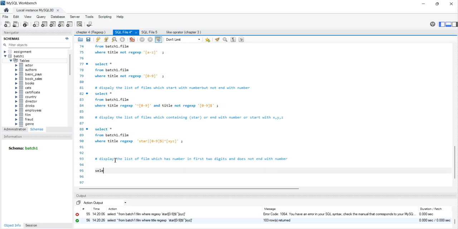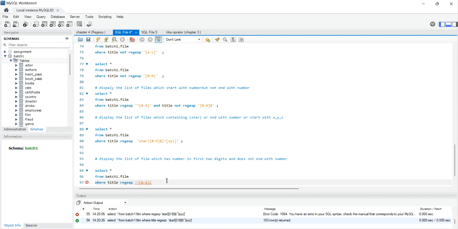So for that, select star from batch one dot film, and where title regular expression. Now what was our condition? The list of films which have a number in the first two digits. So first we will write starting with a number, so we write caret 0 to 9.